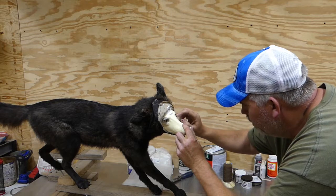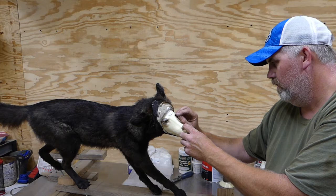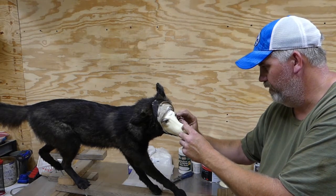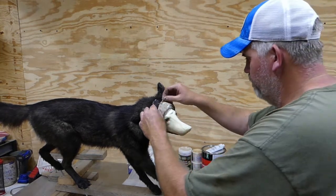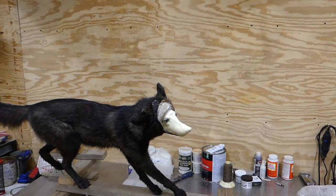Like any predator, your back corner on your eye is going to be higher than the front corner. So you just got to look at reference pictures to make sure you get all that set right. I'm going to put some hide paste on this face and we'll go ahead and start putting it together.